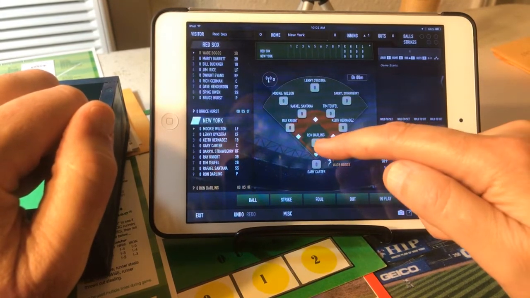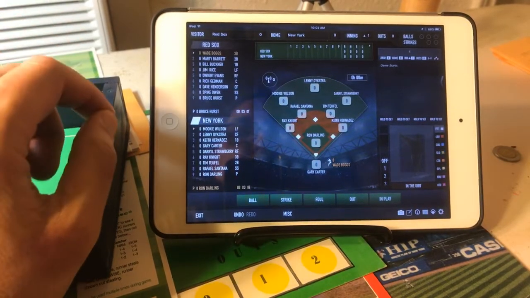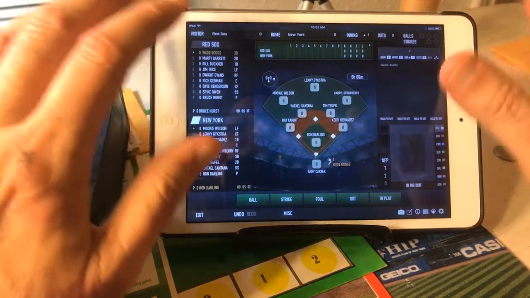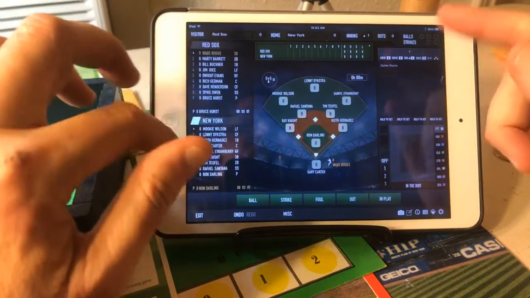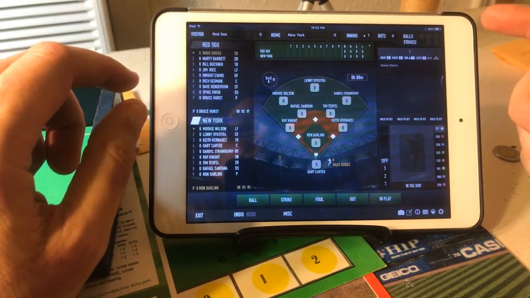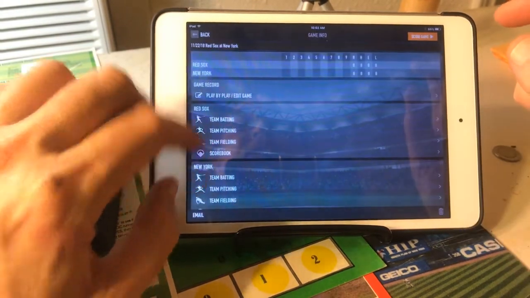Okay, so the next tutorial I do, because I've been on here for 25 minutes already, will be about playing the game itself, and maneuvering and making substitutions and so on and so forth. All right, so that's about it. I'm going to exit, confirm the exit. Let me go back a second, and that's it.